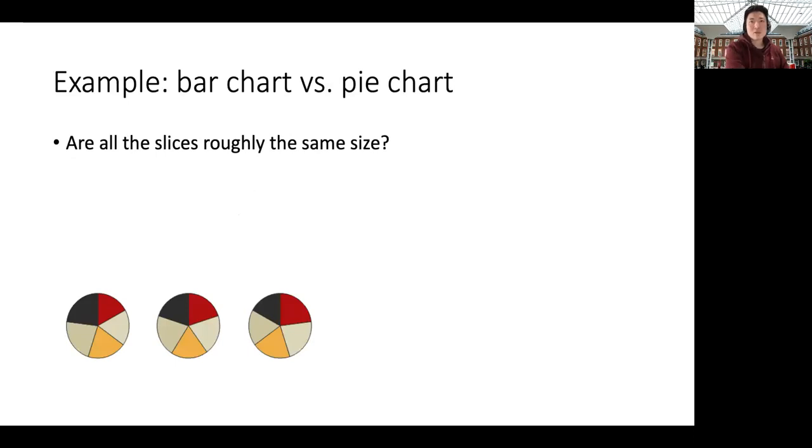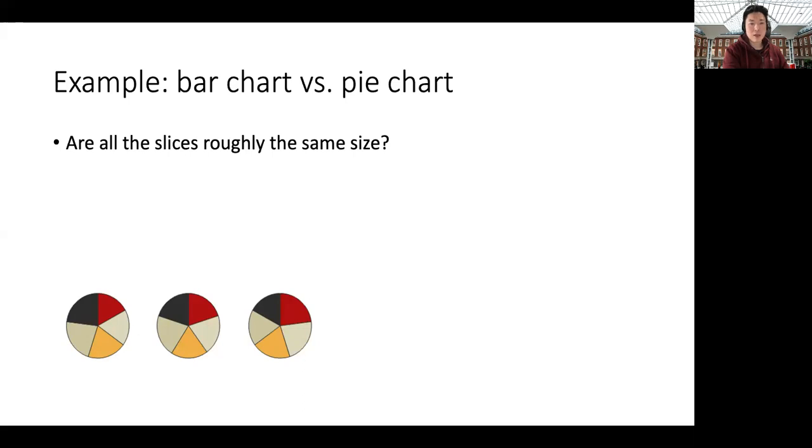Let's look at a simple example. Here the task is to find out which section of the data has the largest value. We can represent this as a pie chart, which I assume most of you have seen before. Here we represent each data value as a color.